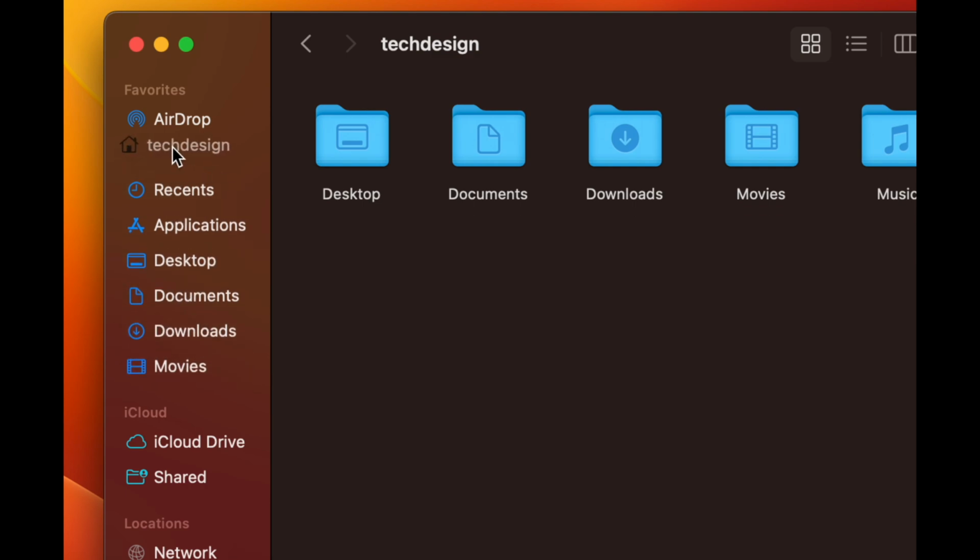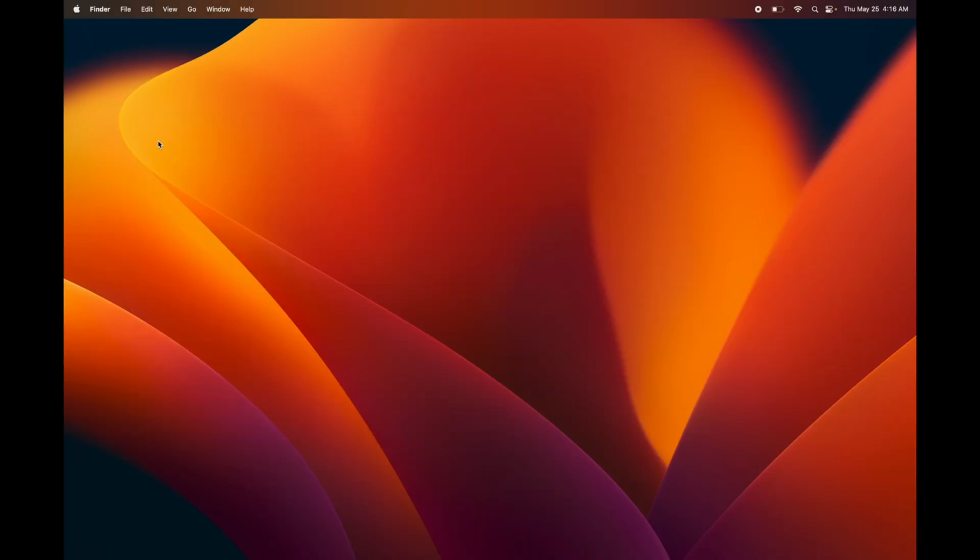And just in case you want to move these things around, so if I want this to be up here, all I have to do is click on it and then drag it to what position I want. So I can leave it here. I can make it go in the middle. I can move it here. But again, all I'm doing is just clicking on it and then just dragging it to wherever I want. So that's how you guys can move that around as well and reorganize it. So that's a really good introduction to Finder.